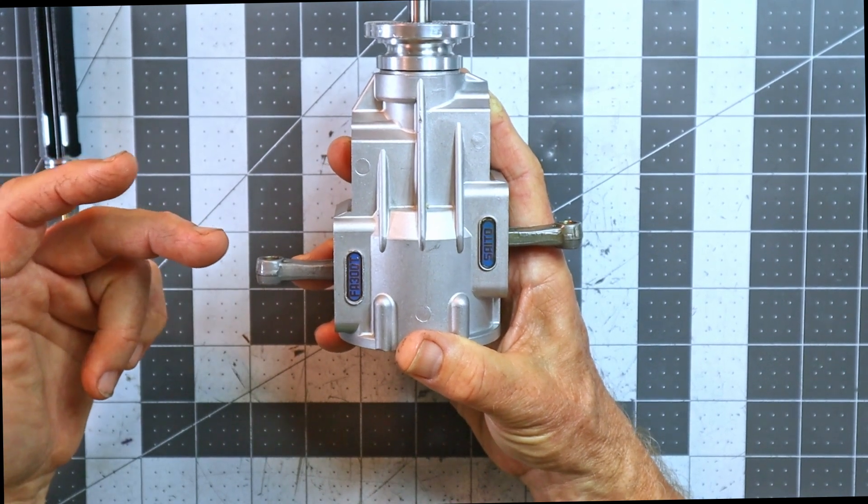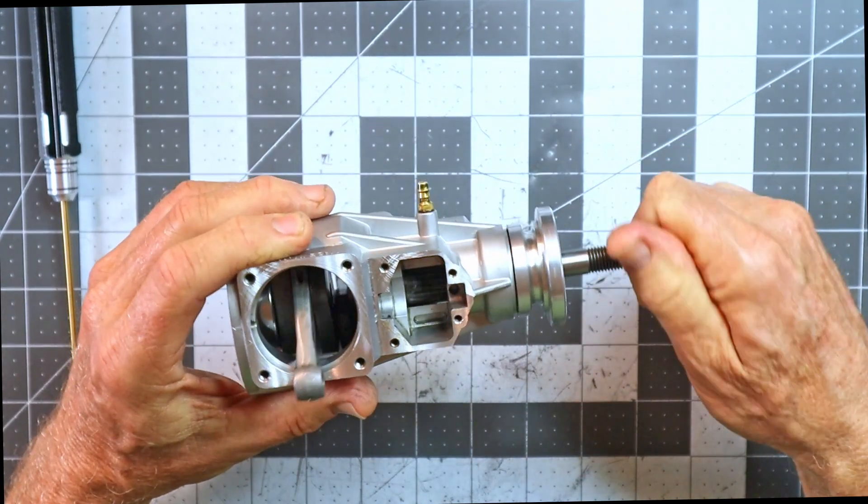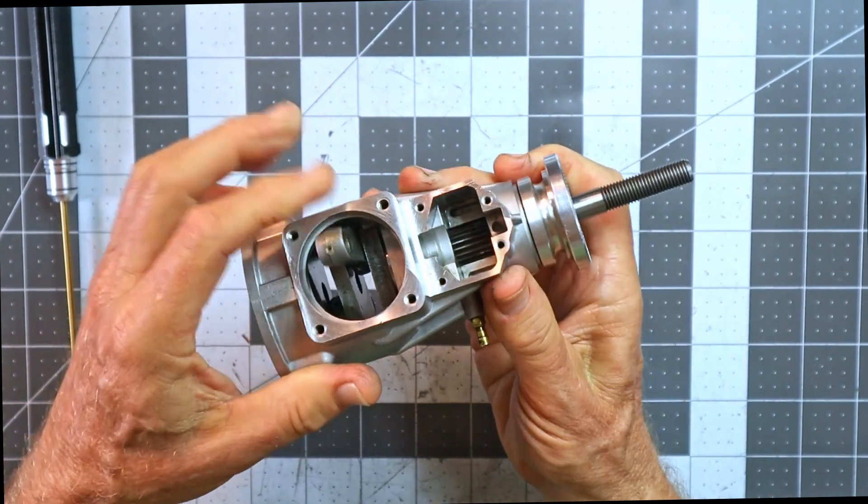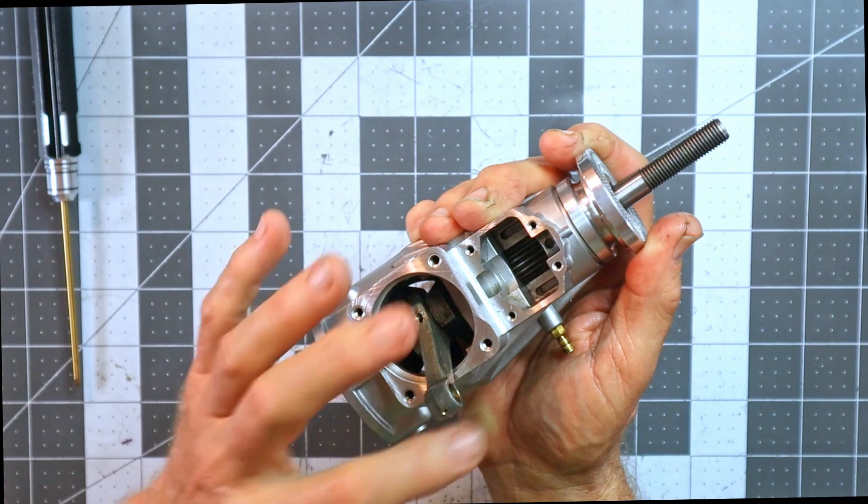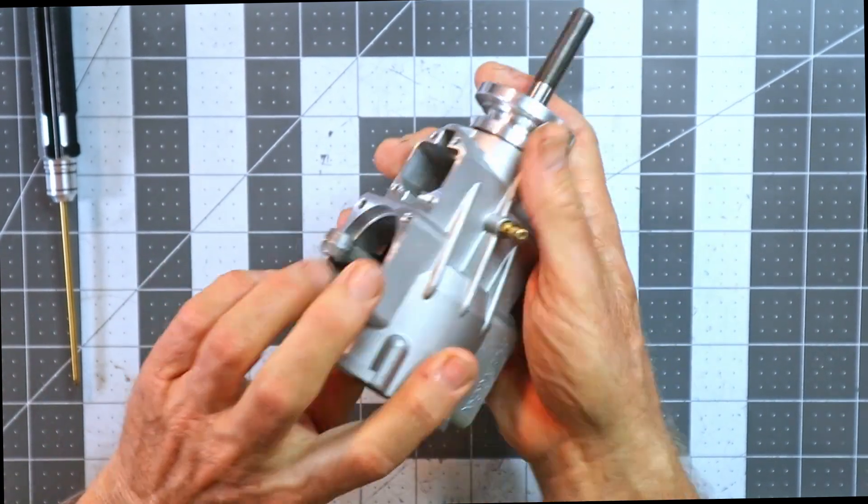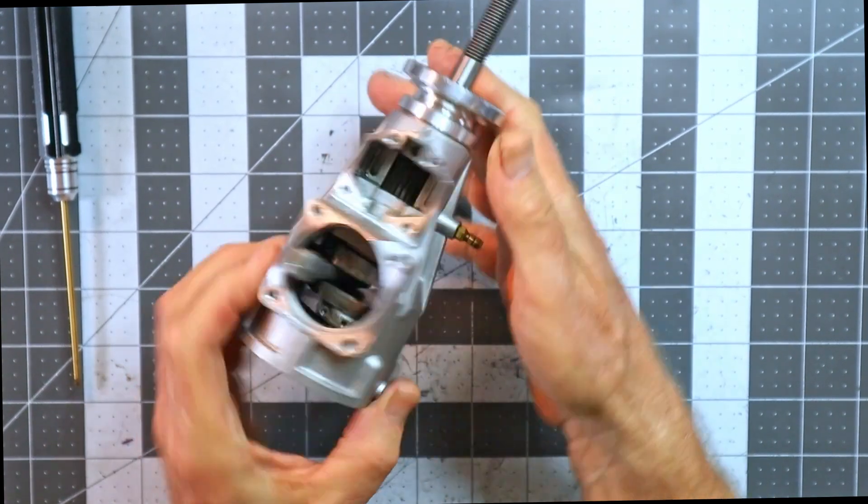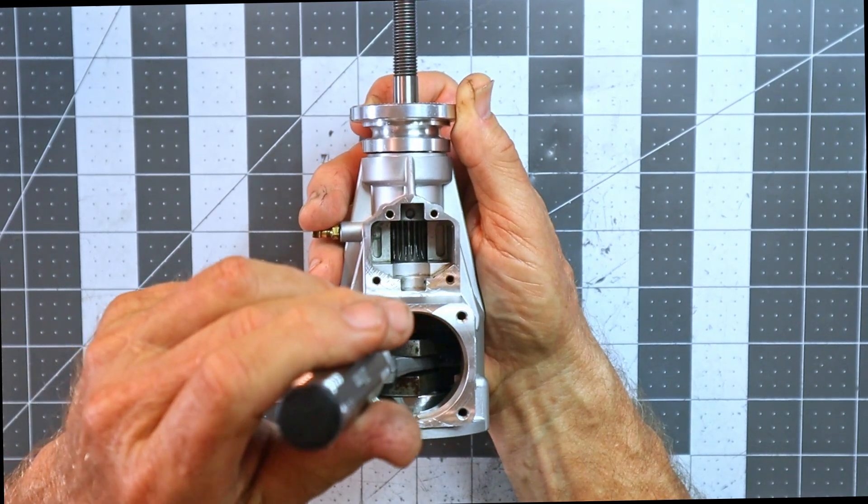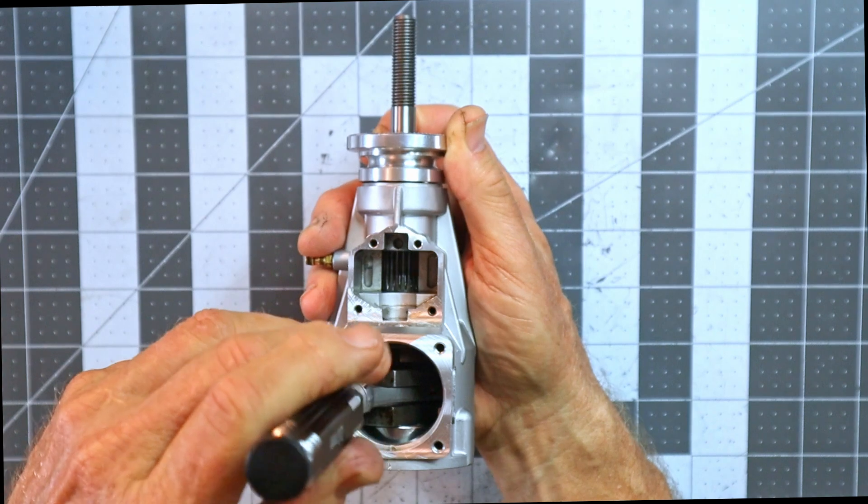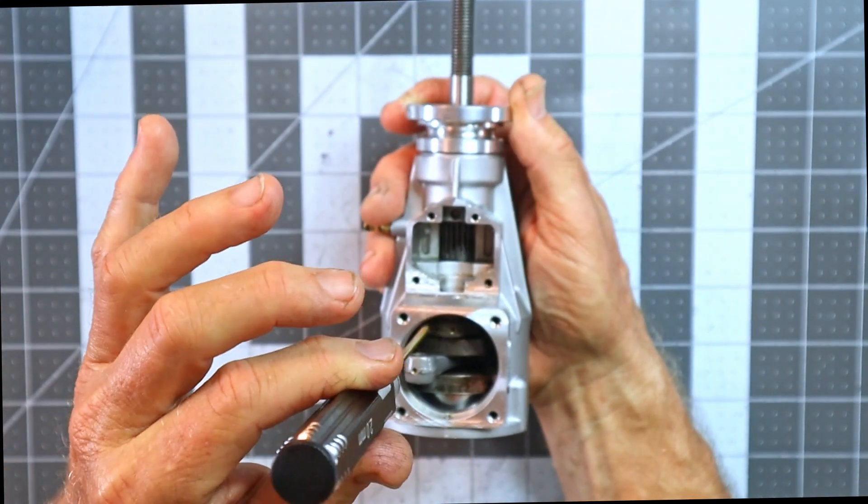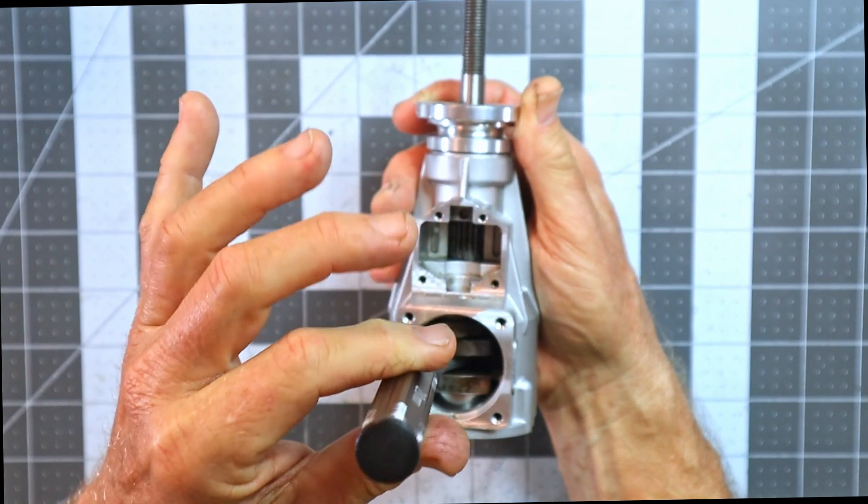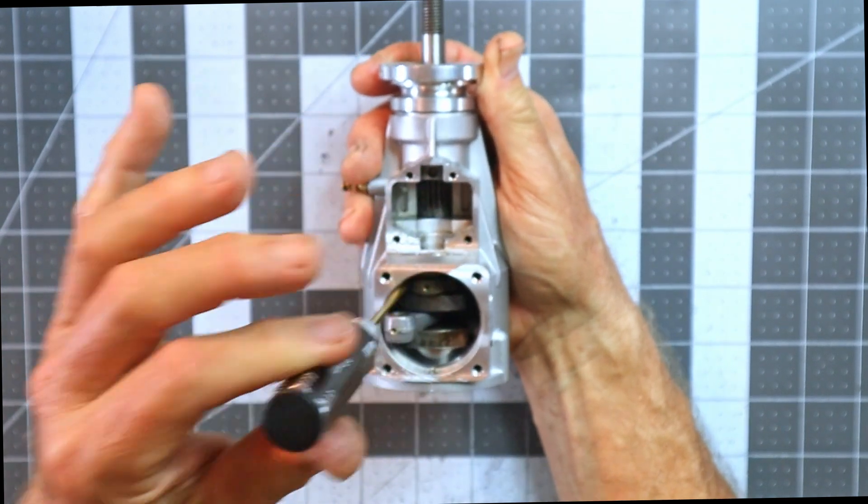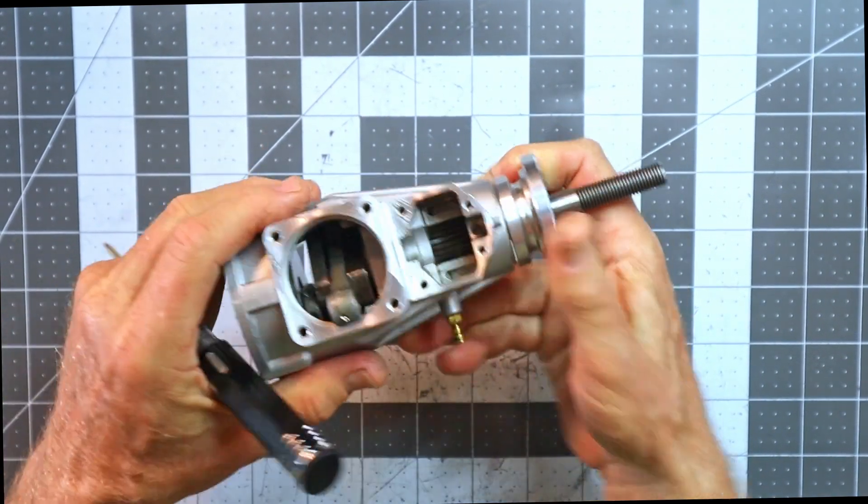This is what a normal looking, nicely assembled boxer style engine should look like. This connecting rod should be flippy floppy with it fully tight. What I've got here is that this connecting rod is the one that goes on this side, and its fasteners are secured. They're not final torqued, but they are run down tight. I can't do a turn on them by fingers. So this is fine.